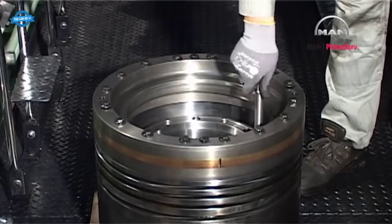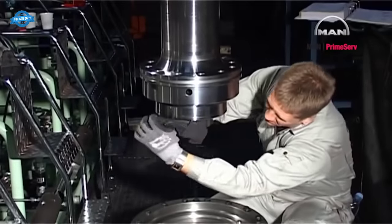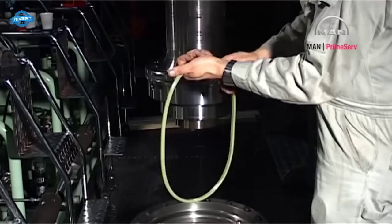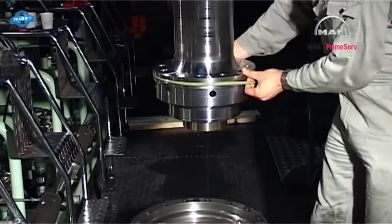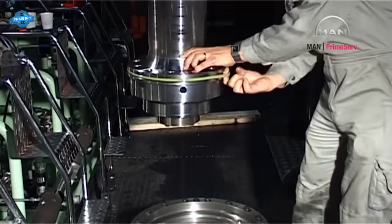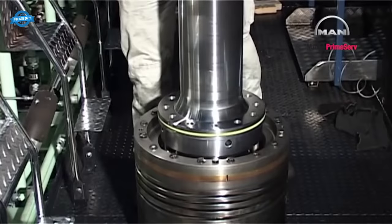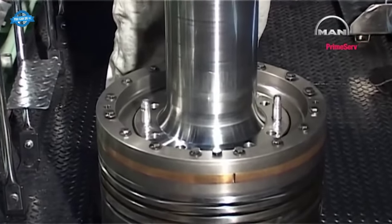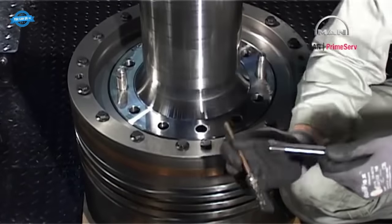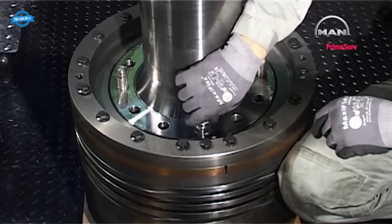Clean the piston rod. Mount two guide screws in the piston crown to ensure correct mounting. Mount a new sealing ring on the piston rod coated with lubricating oil. Install the piston rod into the piston crown. Coat all screws with molybdenum disulfide and mount the screws.